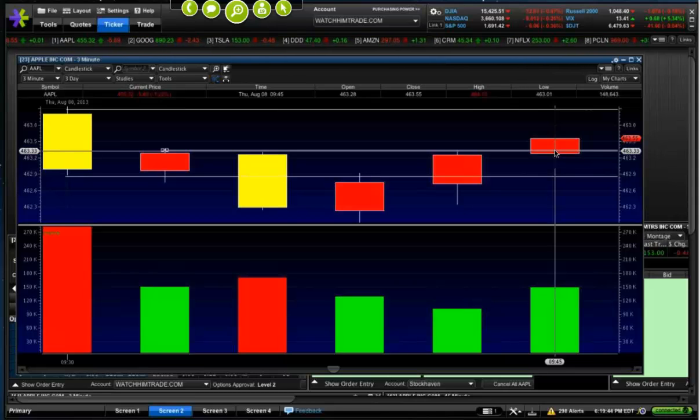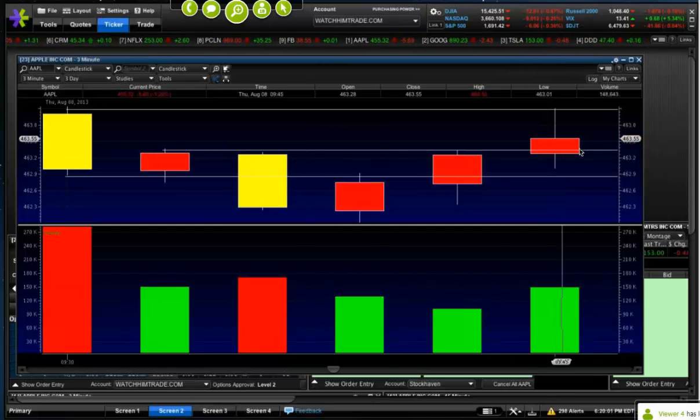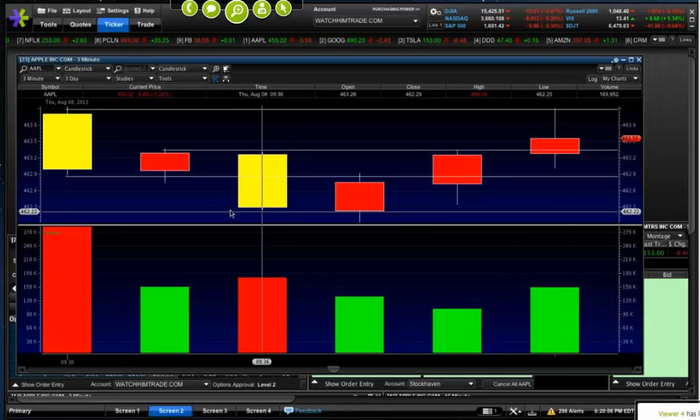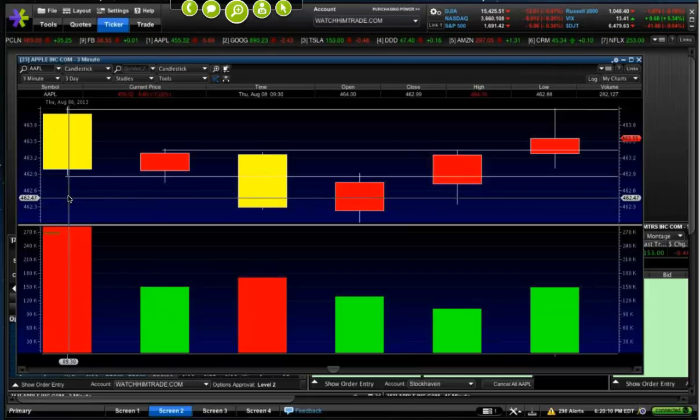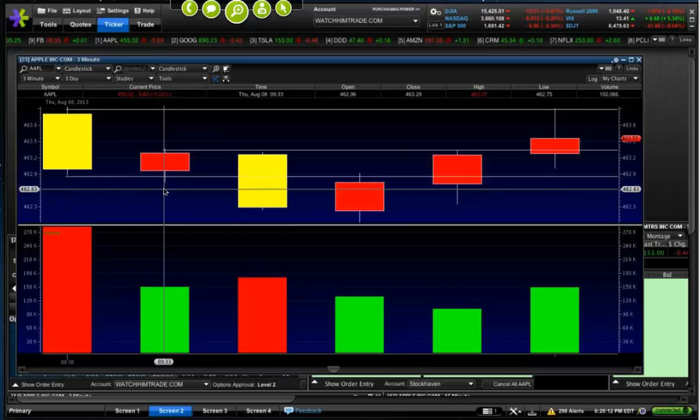Why am I concerned with the closes more than just the prints? Because to me the closes indicate more definite price action, more definitive price action. So never got a big advancement. However, you did have a little rally. So now at this point I'm thinking a couple things. All right, well, it didn't really break down like I could have expected it to once that 3-minute low and 6-minute low broke.